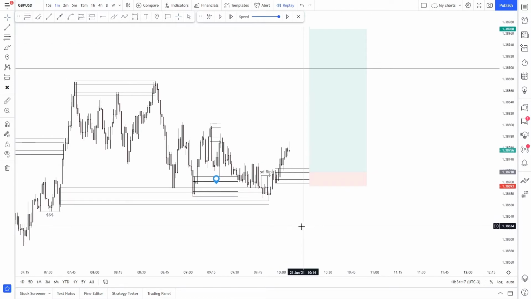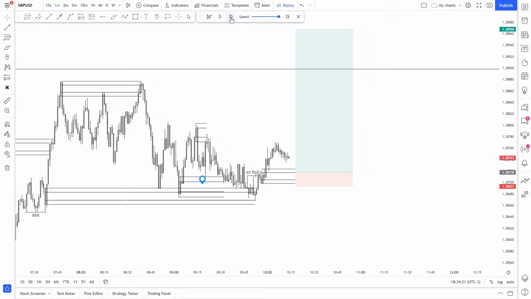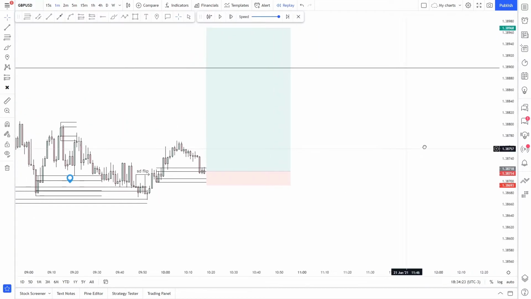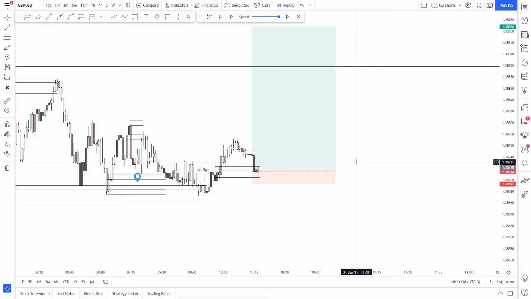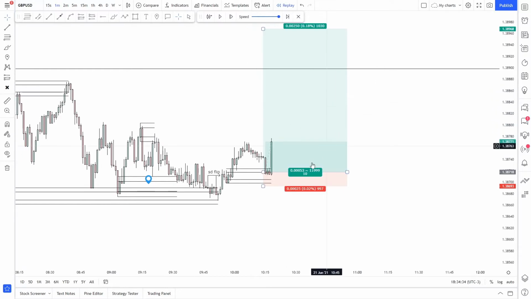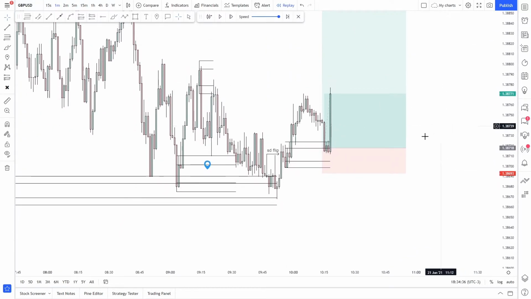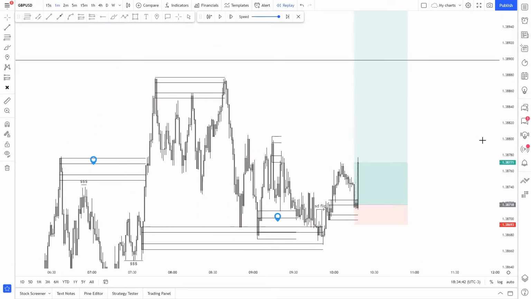So we were going for this. Let's just let it play. Strong push down. Not quite something that I love. I think we're triggered, though I couldn't really say for sure. Oh, okay. I want to think that I would have been triggered. We're talking about 6 ticks inside. Yeah, let's say we were triggered.